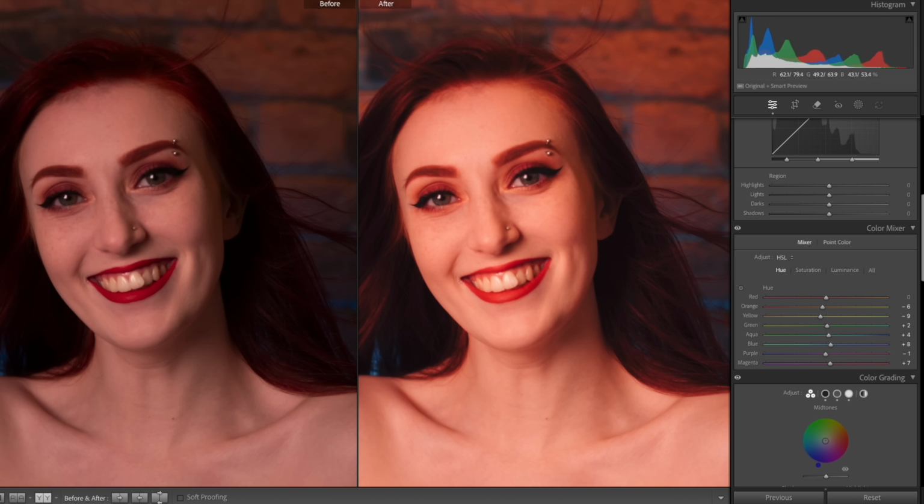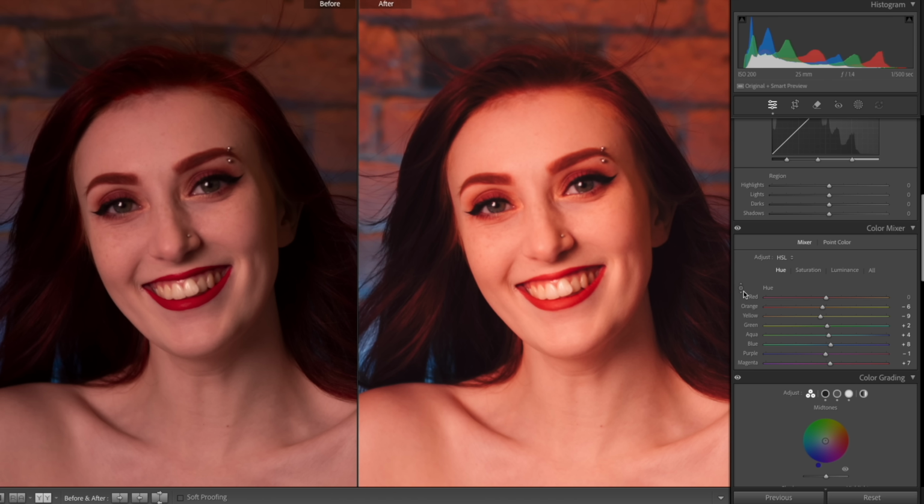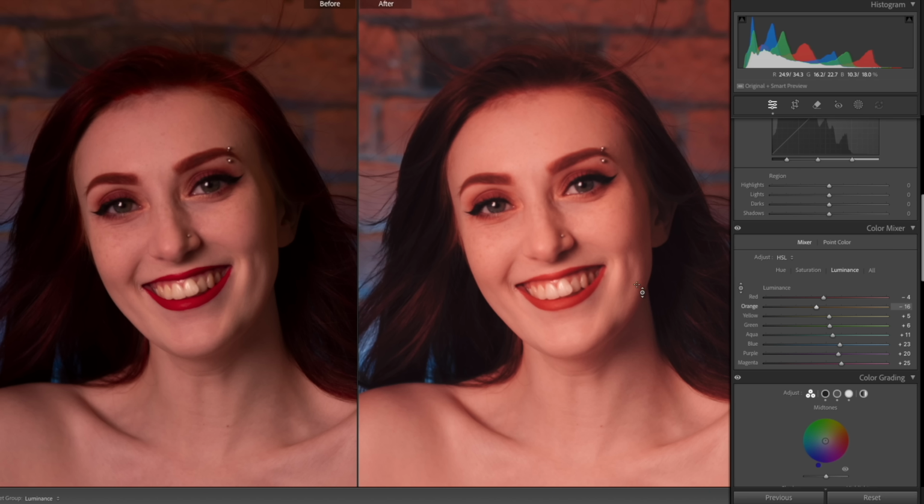Here is my handy dandy trick of just litmus testing this. Zoom in onto the skin tones in particular and stick your before and after on. Now, I'm not saying it needs to match the before because you might want to make the scene a little bit warmer, for example, but it's a good rule of thumb to be like, this is what it looked like in real life. I can maybe push it in this direction or this direction a little bit. Anything more than that's going to look bonkers.